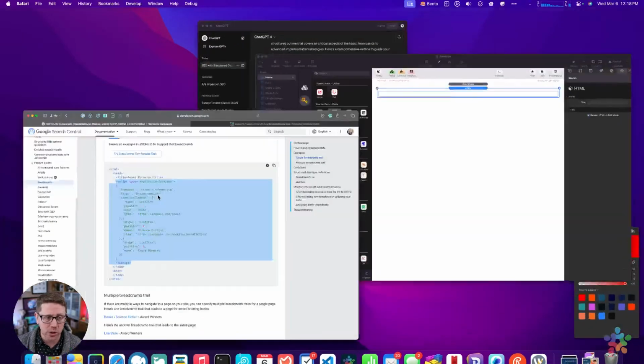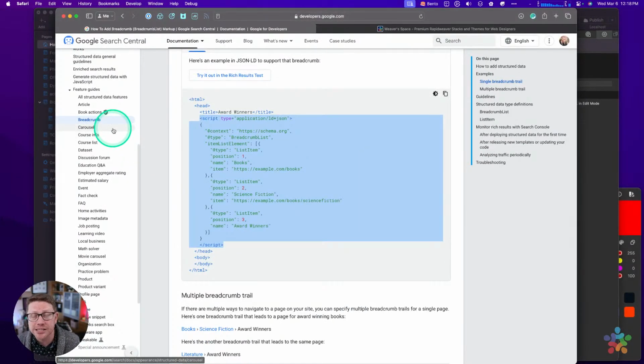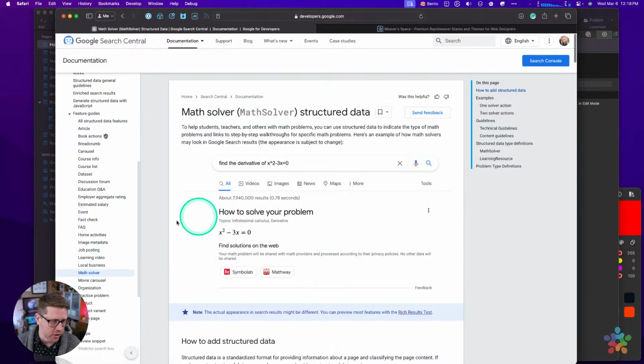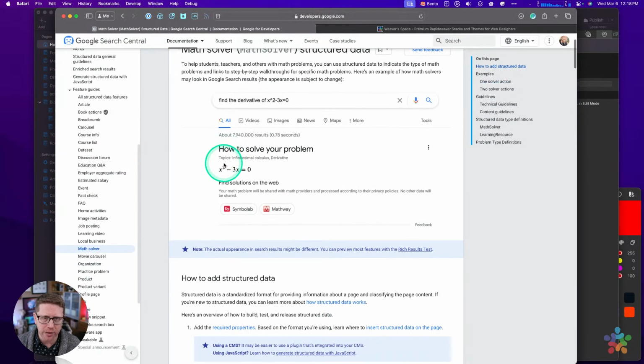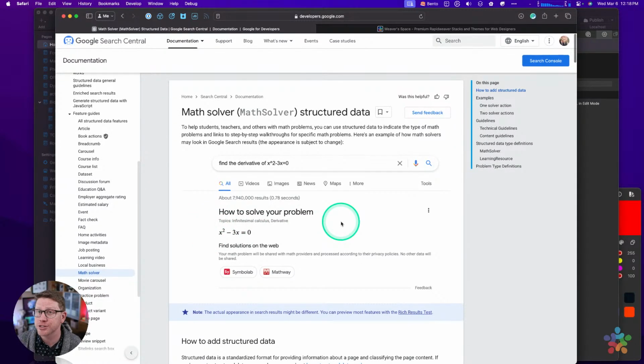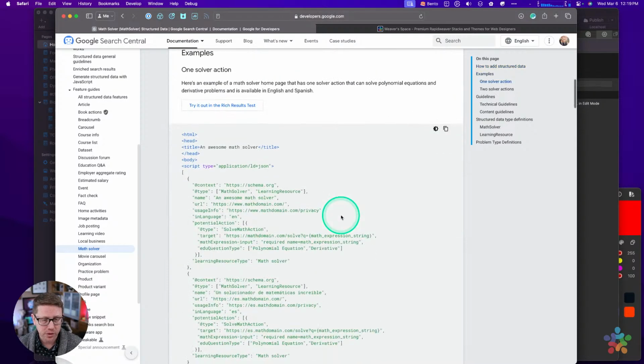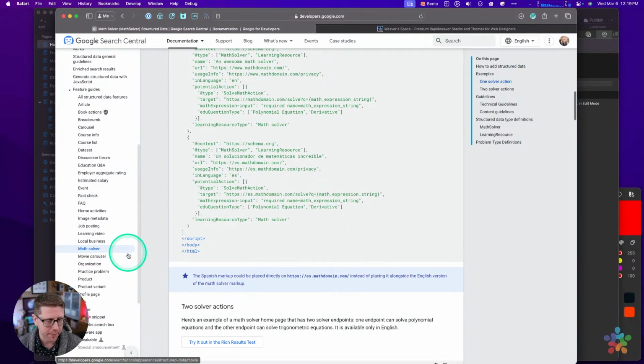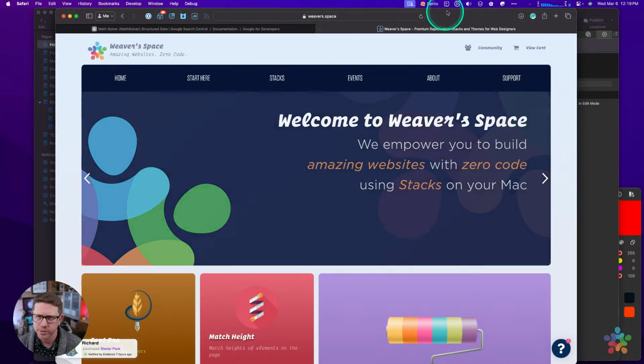This will also help even if you have SEO helper, but maybe you want to use a math solver. Okay. I don't know. Maybe this is Bill Burden's next thing, right? He's going to go from stamps to math solving. And yeah, we need structured data for that. So there you go. There's a math solver structured data. It's quite interesting. There we go. Pretty simple.